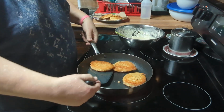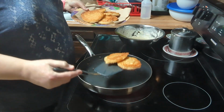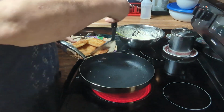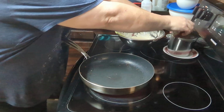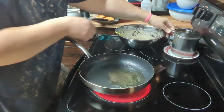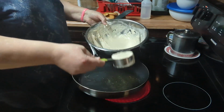Okay. Now we're going to do the same thing. We're going to take them up. And we're going to do the same thing. I want to get all those crumbs out of that skillet because they'll start smoking. Okay, we're going to add our oil. It's used oil, but I keep it in the refrigerator. Keep it sitting on the bottom of the shelf. Move that oil around.